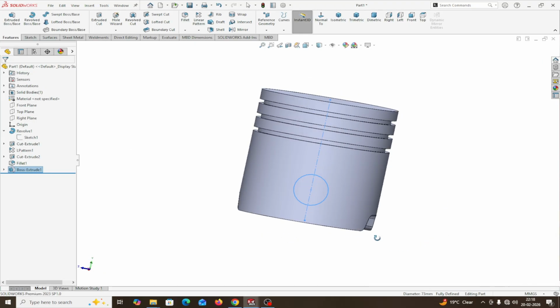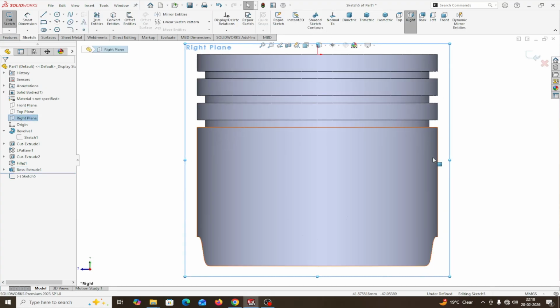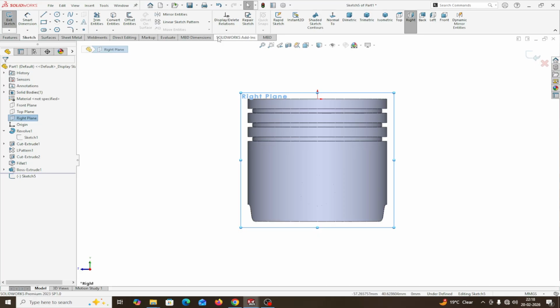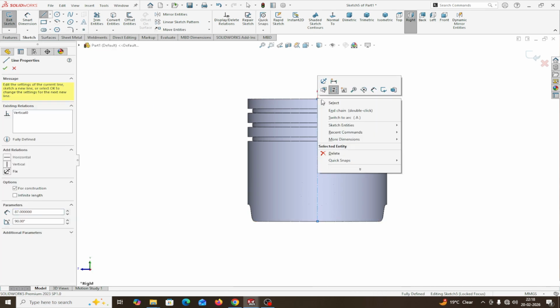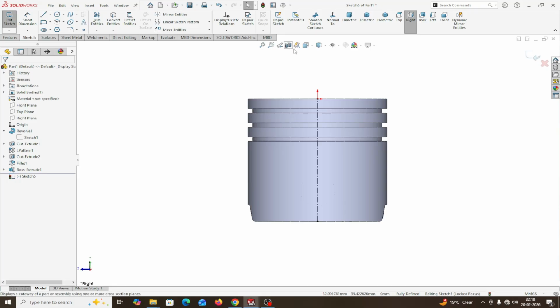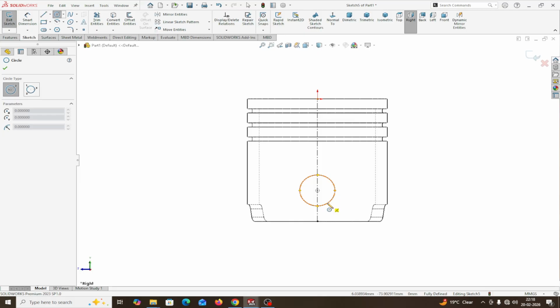Now again right plane, sketch normal. Now again draw the center line. Now in the view heads-up toolbar, this is the display style. You select this one, hidden line visible. Now you draw a circle, bring the cursor on the circle, you get the center point.